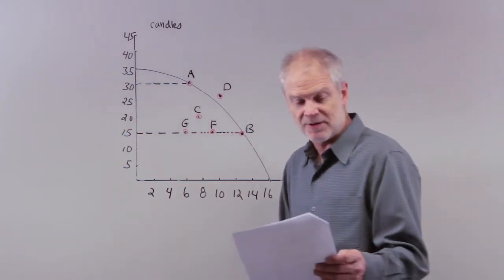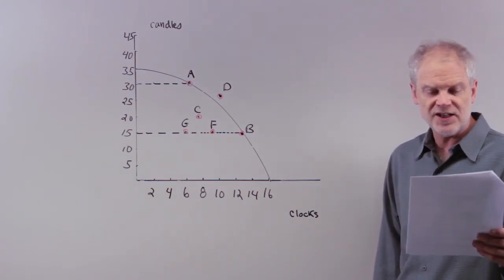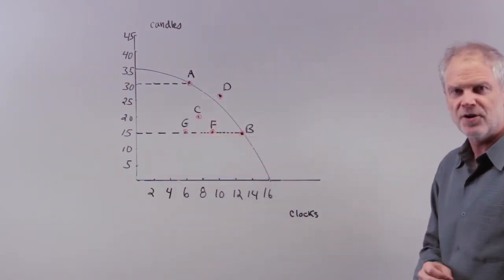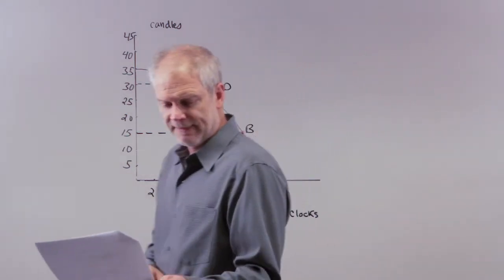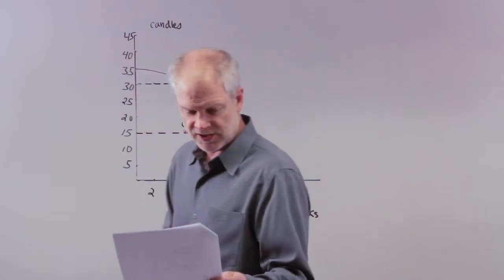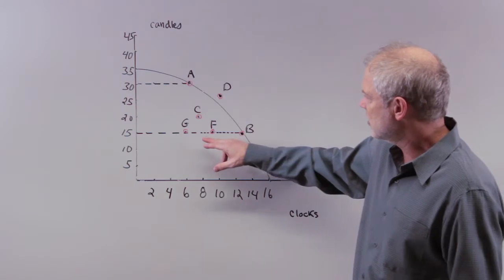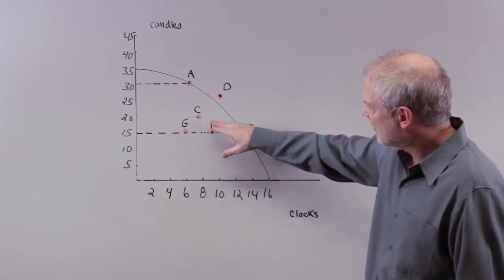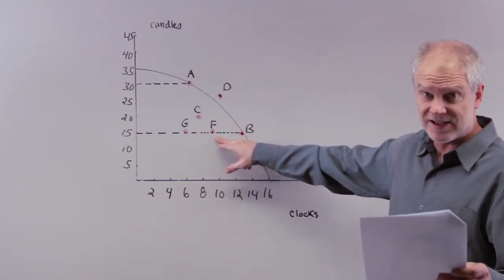Okay? So, that's the answer. Number eight is C. Number nine, if this economy moved from C to F. So, if we moved from C to F, what would that mean? Is that a gain? It still would not be produced efficiently as A. There would be no gain in either candles or clocks. So, no gain in either candles or clocks. That's not true. If you go from C to F, you certainly lose candles, but you gain clocks. So, B is simply incorrect.